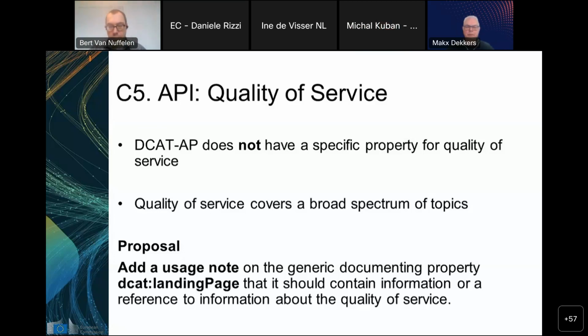There's a clarification from Ludger saying, well, you're adding a DCAT landing page to the data service and you make it mandatory for quality of service. Yeah, and made it mandatory with the intent to capture quality of service information. Hagar suggested maybe landing page is too specific and we might want to use FOF page for that. That is an alternative, because landing page has a certain connotation, that it's a page that you go to as a landing. So that would be the counter proposal, to use a more generic property, FOF page. That's fine for me. I have no objections as such.